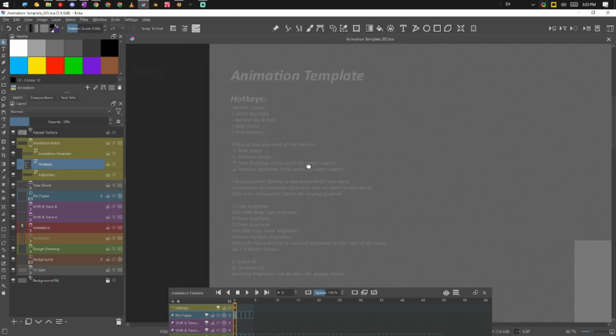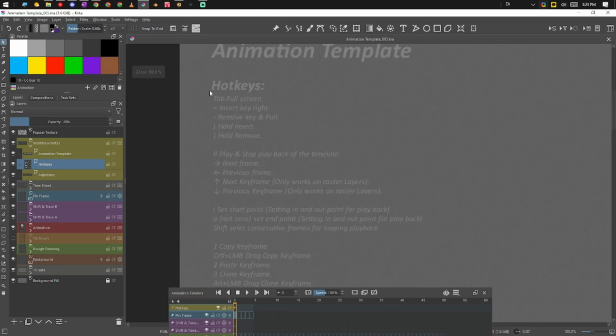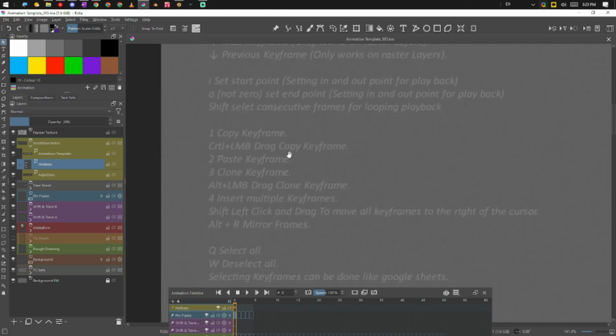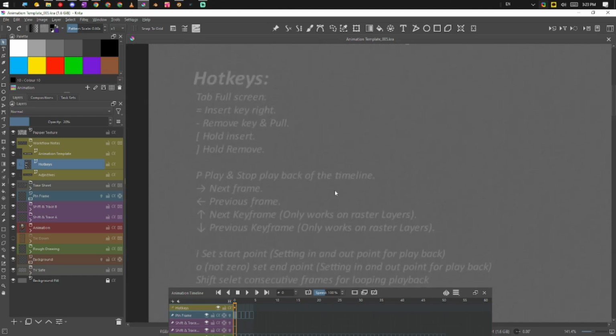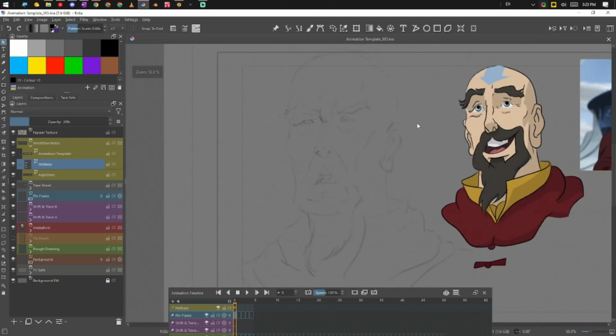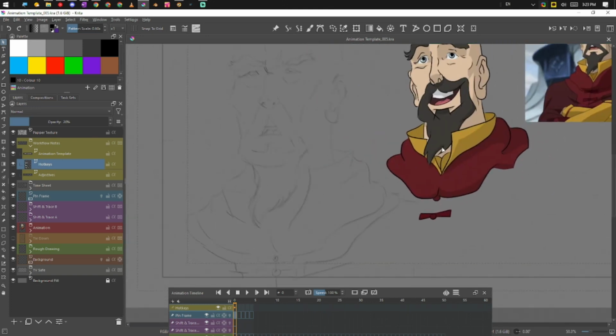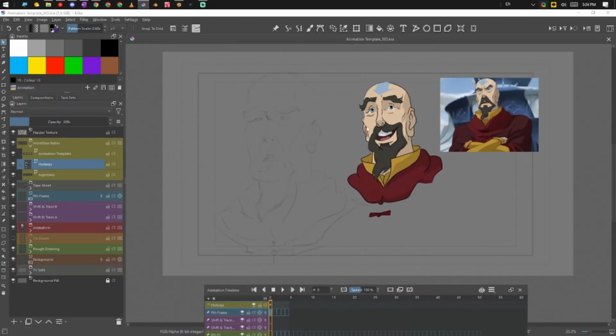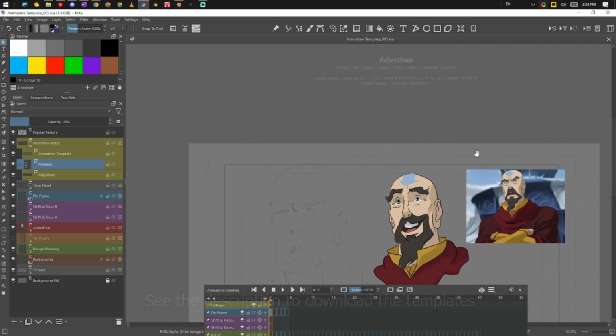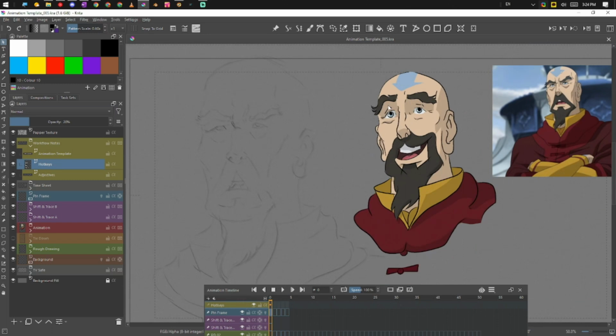But then over here, basically the hotkeys. So, if you forget a particular hotkey, you can just go in there and have a quick look and go, okay, what was I using? But you can see there aren't too many hotkeys that you need to be using and to be animating with this particular document and with Krita, which is really great. I do actually know most of the hotkeys for all the tools in Krita, but I found simplifying and then putting the tool set up here, I actually spent more time looking at the screen and being in the zone than actually looking down at my keyboard and pressing the wrong button and trying to work out what I pressed and why did my animation screw up.